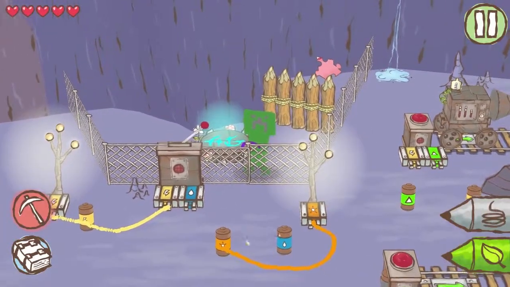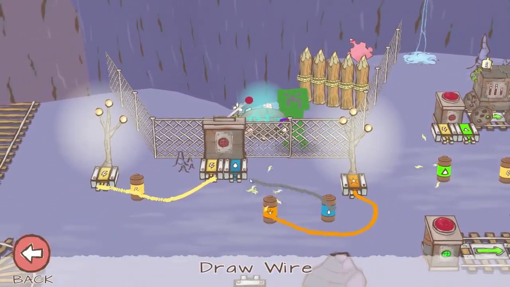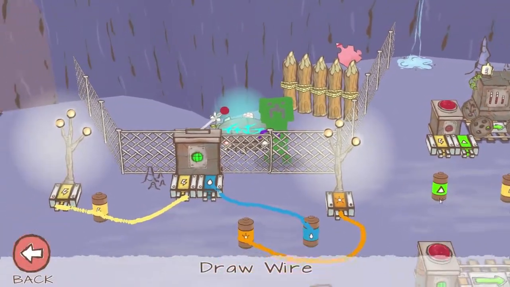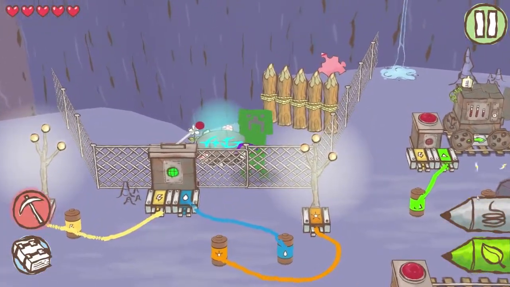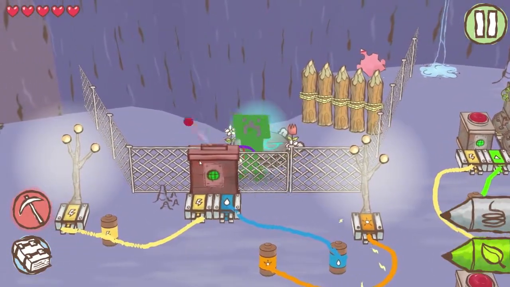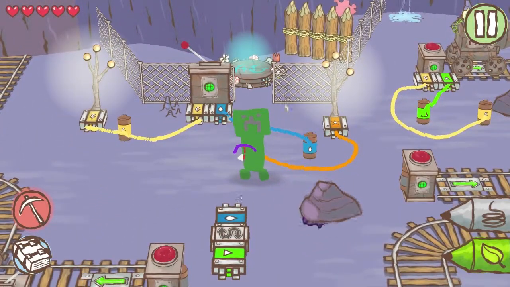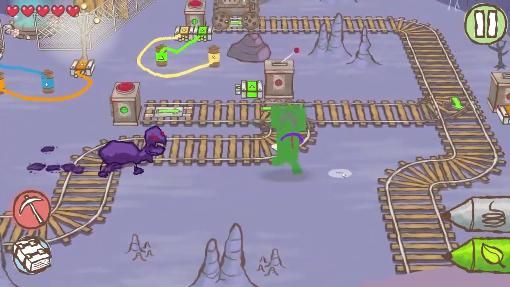Okay, I'm still getting used to this game, so sorry if it's taking me a while and you're like, oh my goodness, Andy, it's so easy, it's right there. But I'm still getting used to this. Okay, that goes there. That goes, the wires are so long. And pull that, yes. Okay, I didn't know you couldn't have crossing stuff. Die, you stupid mouse thing.